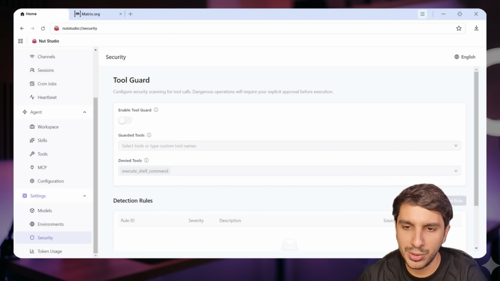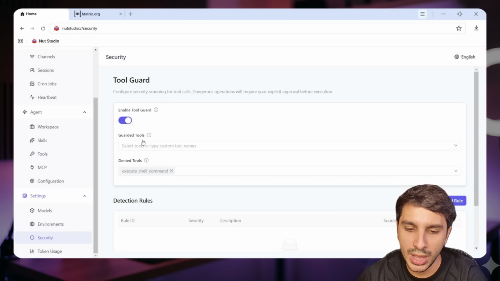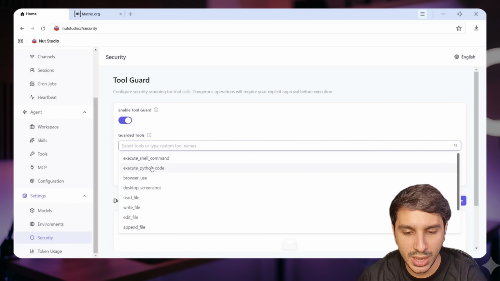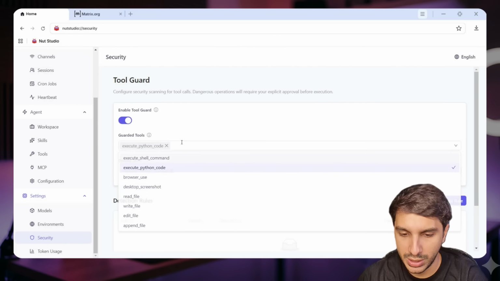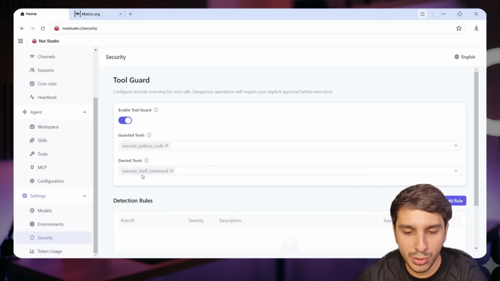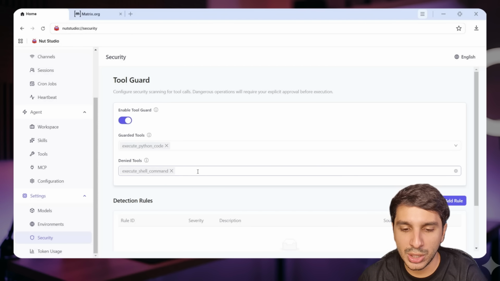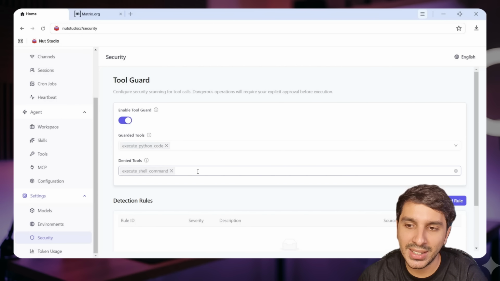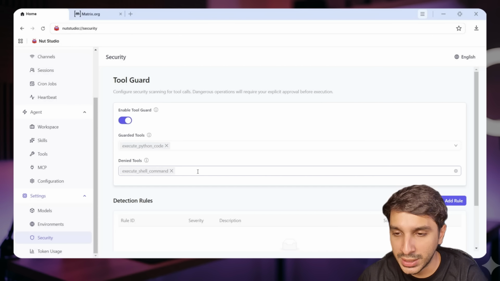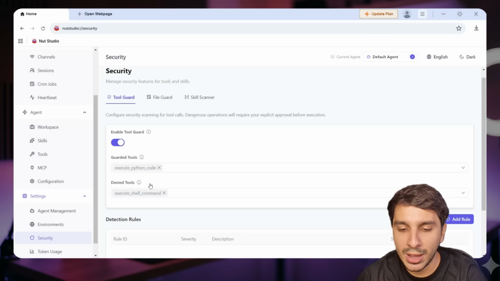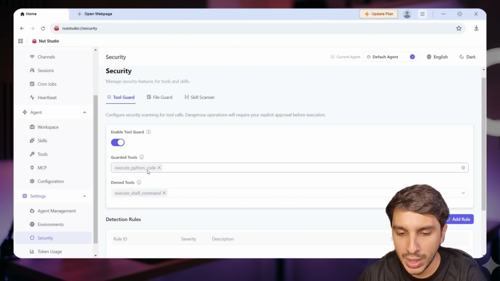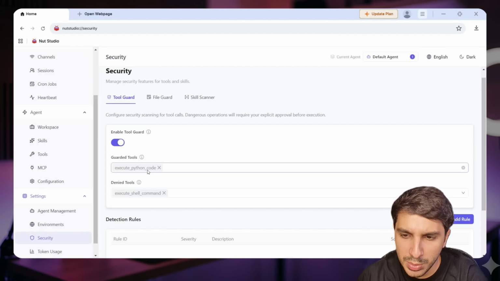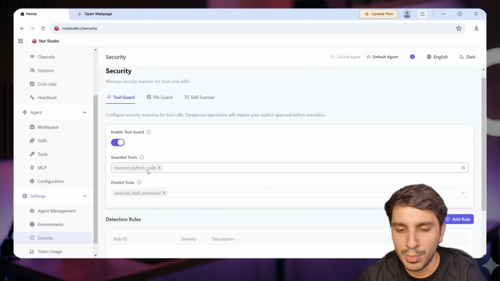Now back to setting up the guardrails. I'm still going to set up a few guardrails, and one of the guarded tools that I'm going to use is for executing any Python code, right? A few tools that I've denied is, for example, executing any shell command. Shell commands is when we want to execute something in our terminal, which can be dangerous. It can delete some data that we have, a few folders. So we're going to make sure that we enable security files for this. And then another one is for executing Python code. Python code is mostly used for writing scripts. Although we're not going to block it very hard, we're just going to allow it to be used with some caution.